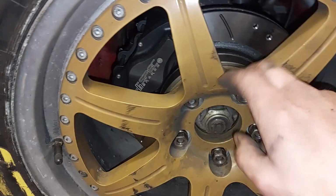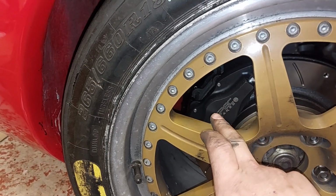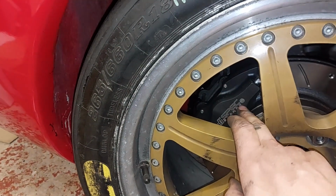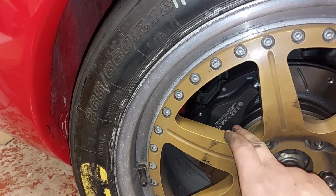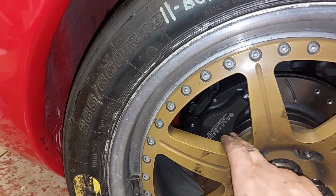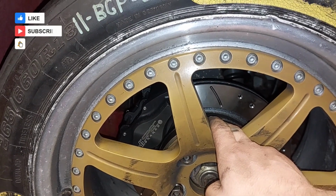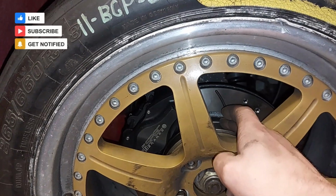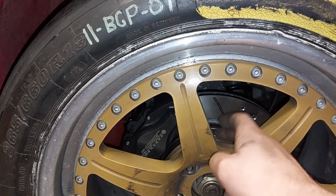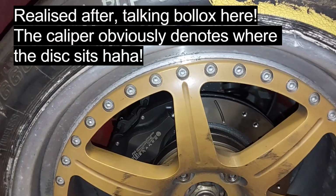So, looks like I either space this caliper back, see what we can safely machine off, you know, if we can machine 5mm off and space it back a bit, or we have to get a different disc so that I don't have to run the spacers behind the disc, and I can run the spacers in front of the disc and obviously space the wheel out.